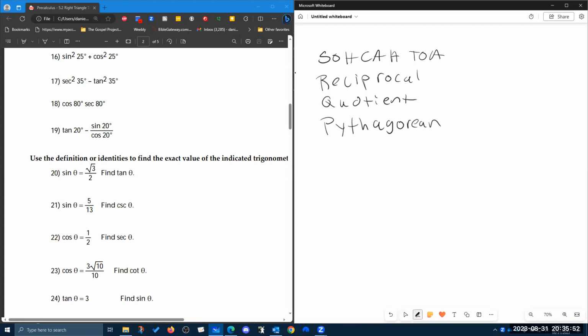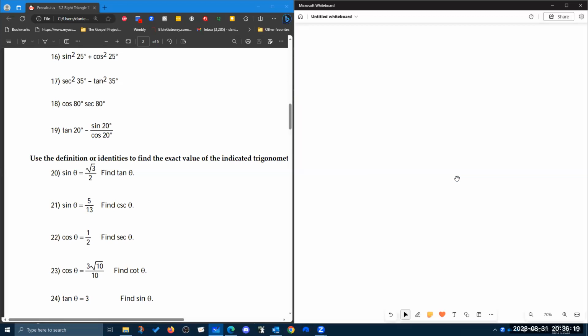So, there are other things that you'll have to memorize, and we'll have additional problem sets later, but these are the group of identities that we call fundamental. So let's go ahead and use some of those. You can find them the way that they're written in your textbook.